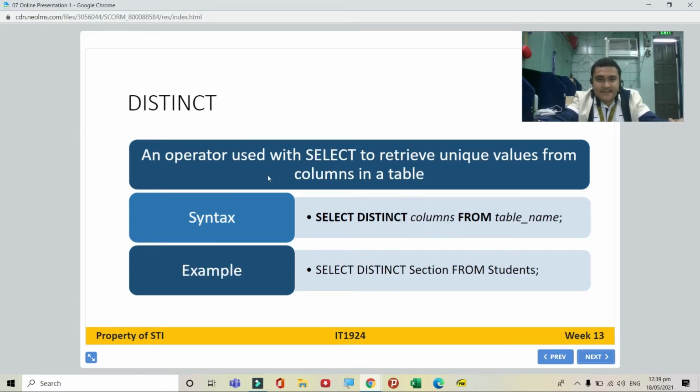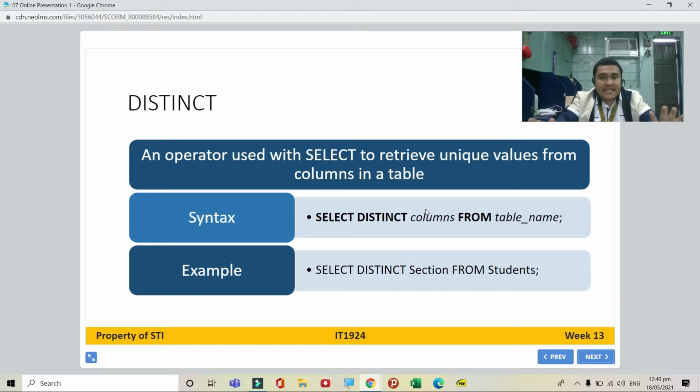Next, we have naman distinct. Distinct is an operator, an SQL operator, used with select. So, ibig sabihin, it should be partnered with select before you could use distinct. This one is used to retrieve unique values from columns in a table. So, for example, you would want to retrieve a non-repeating value, okay? You would want to identify, like this particular column has repeating values, and you would want a distinct value. Although they have repeating values, like for example, yung last name na Roa, it was used 5 times, and you would want to know, like for example, I'll just give you an example na medyo madali ha.